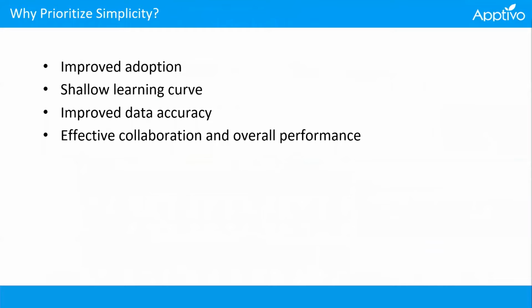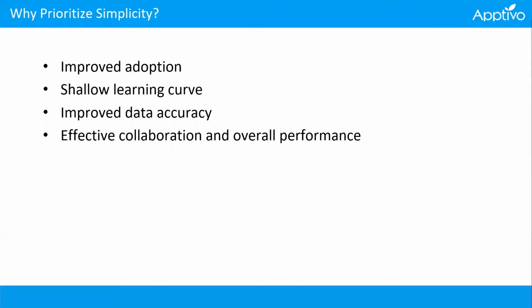Why prioritize simplicity? We've already kind of talked about this, and it's probably not a hard sell for anybody, but I think many people do underestimate the drastic effect it has on user adoption. The first time someone uses a system pretty much determines their entire outlook on it, whether they think it's easy to use or not. And so having a system that's easy to use, that makes sense to them as soon as they log in, is super critical.